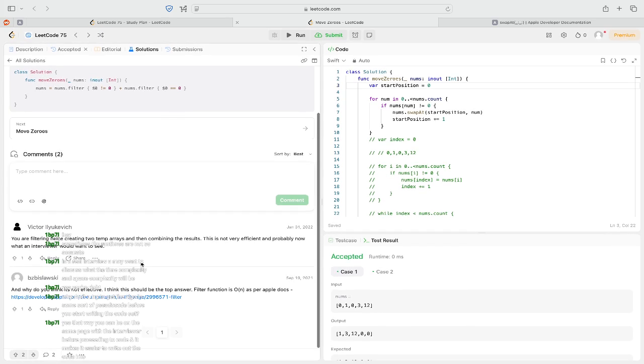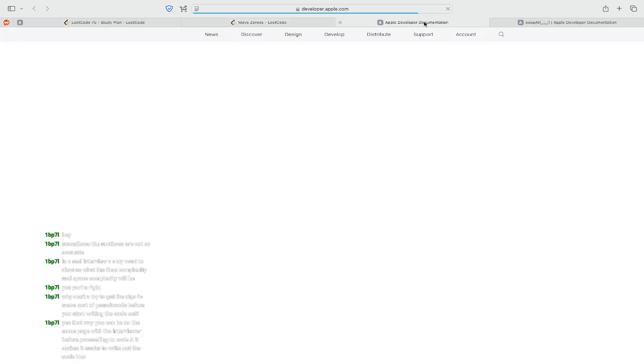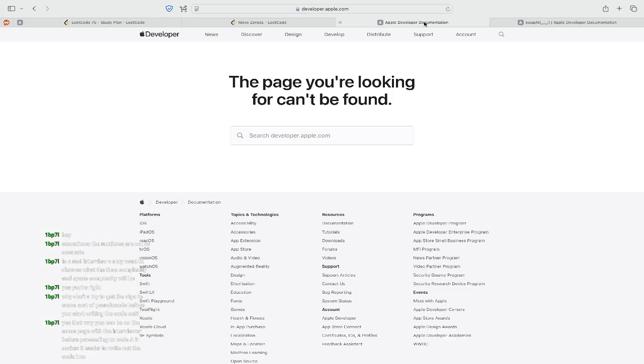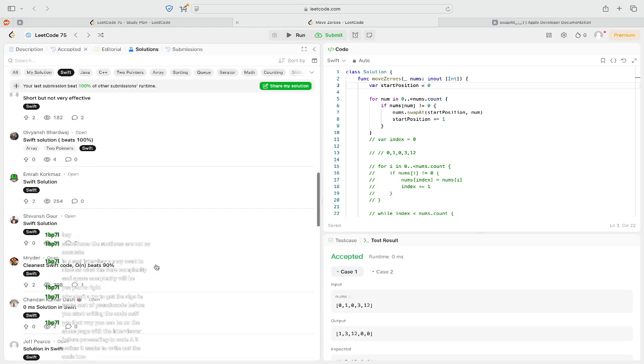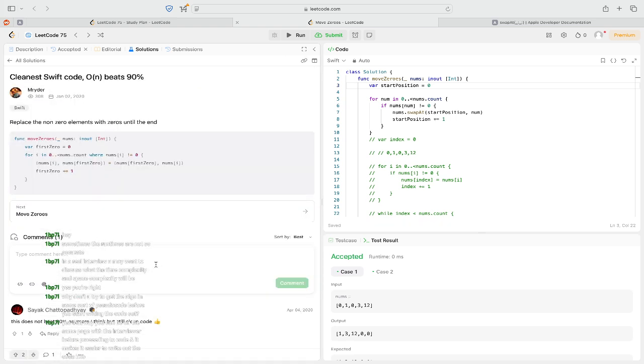And why do you think it's not effective? I think this should be the top. Okay. Of course. For i and num, where num is not equal to 0.